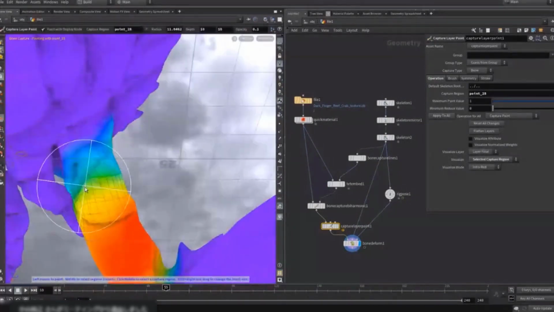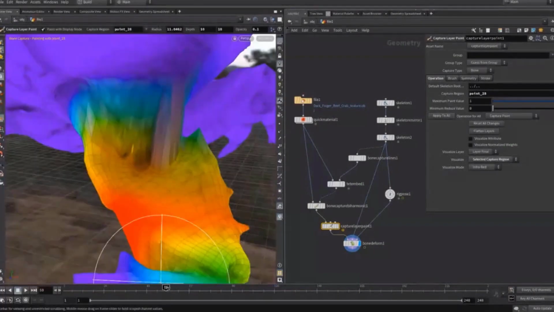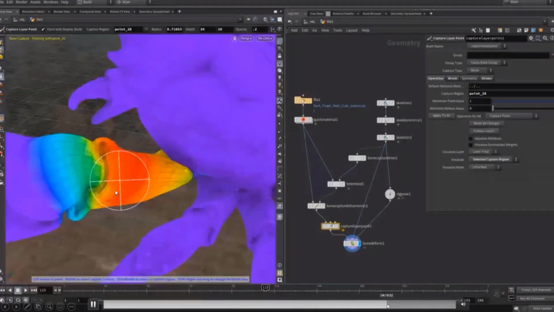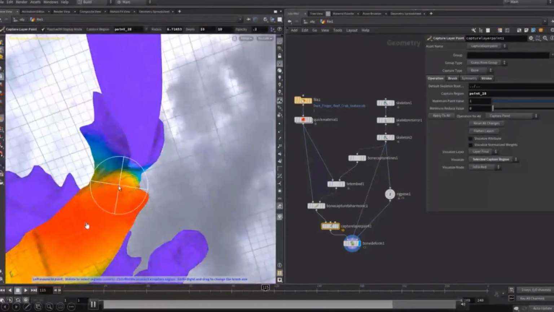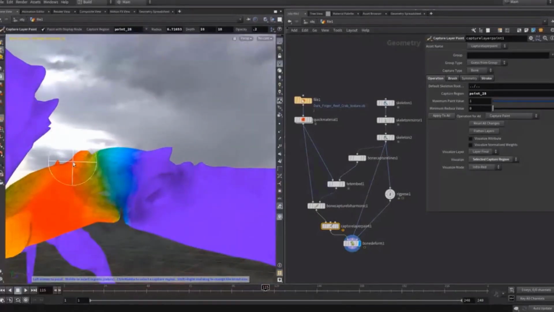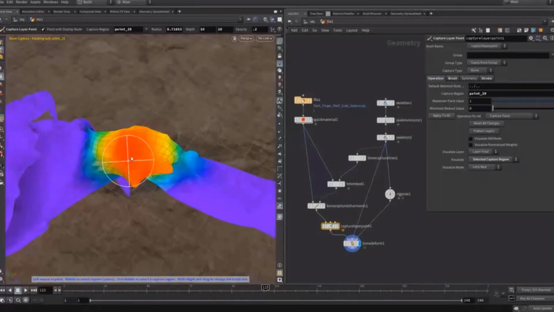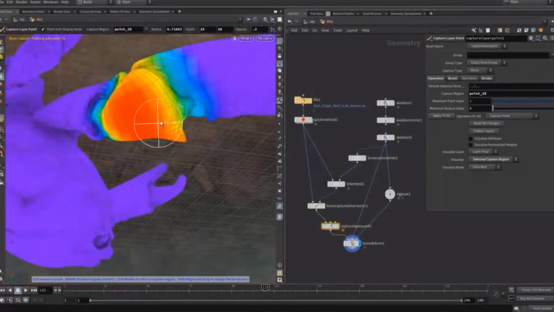You get the idea: you just go through the different joints, repeating the process to build up your skinning.